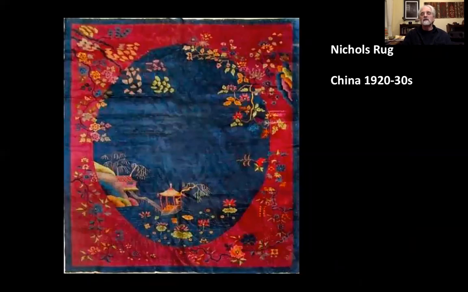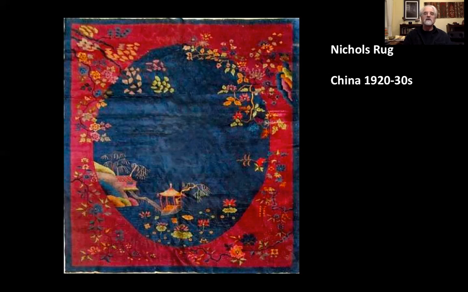Then in the 20s and 30s, for a brief period of time, coincident with the Art Deco period, two entrepreneurs went into China and set up weaving production there. And they changed the iconography altogether. They would use Chinese symbols, but in a presentation that no Chinese person would have ever recognized or embraced for that matter. They used wild colors and a display of the format that was very dramatically different from a traditional Chinese iconography. But actually they have their own charm, and I quite like some of them. They're so over the top that they can be really intriguing and interesting.